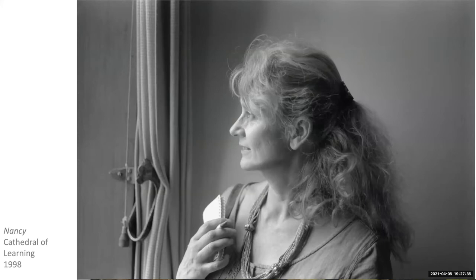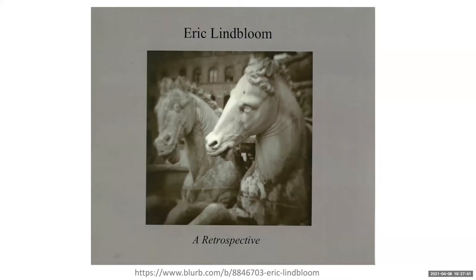I'm going to close with reading from the introduction to the catalog that accompanied the Palmer Gallery retrospective: 'Composing in a viewfinder, Lindblom's careful observation controls what the viewer does not need to see, leaving us with squares of beauty that focus on salt marsh grass, the ocean, woods, store windows, and Florence, Italy. Eric Lindblom told me that he is not afraid of the beautiful. And for this, we as viewers are grateful.'